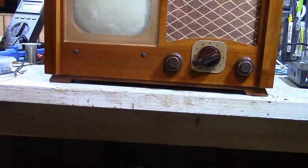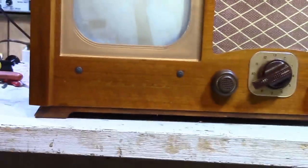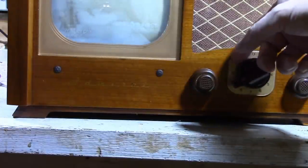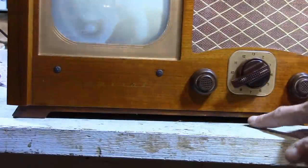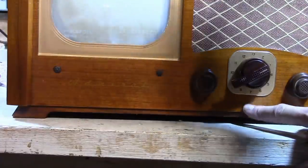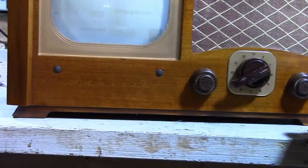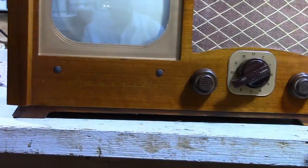So I may have preserved that decal, but boy, a blonde, gold decal on blonde is really, really hard to see. And it makes me wonder, did they originally figure they would need this plastic channel plate? Because behind this, remember, it was silkscreen with the channel numbers, and it says channel sharp tuning below it. But maybe they realized that the decals were so faint that they had to go with the plastic channel plate. And who knows? Those mysteries are lost to time.